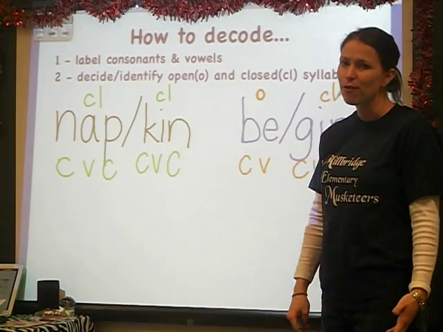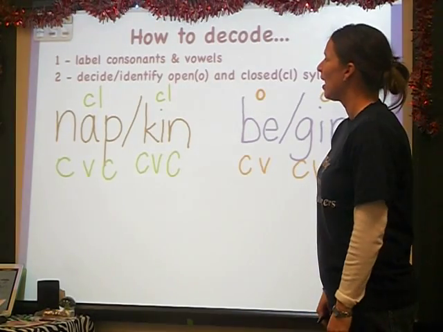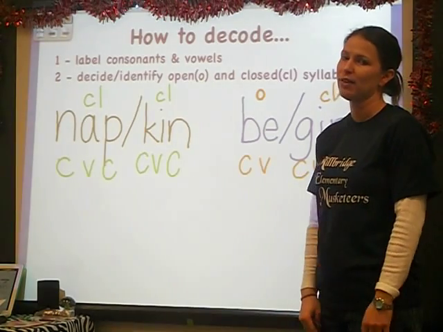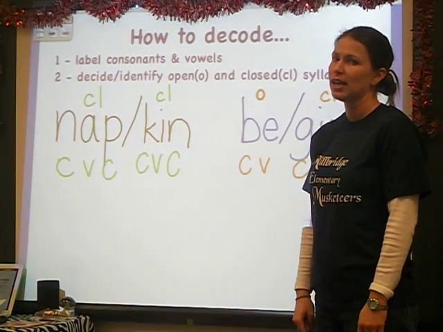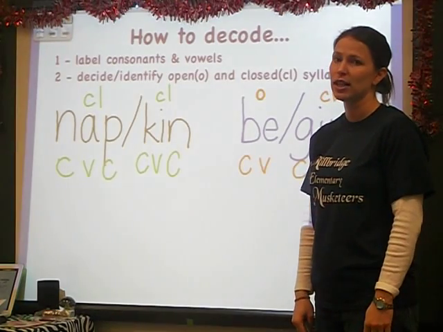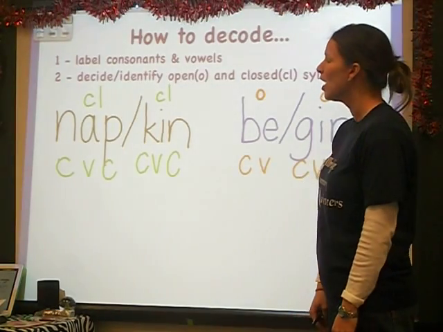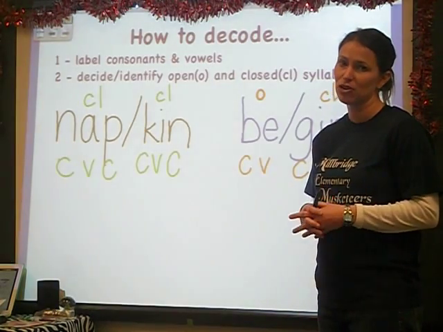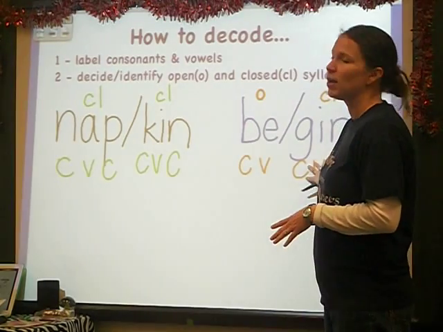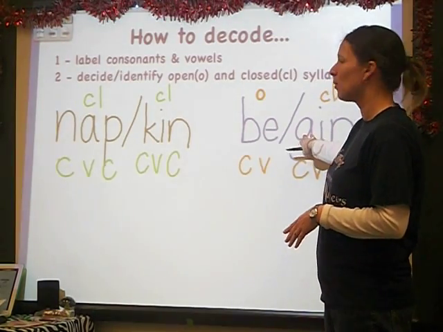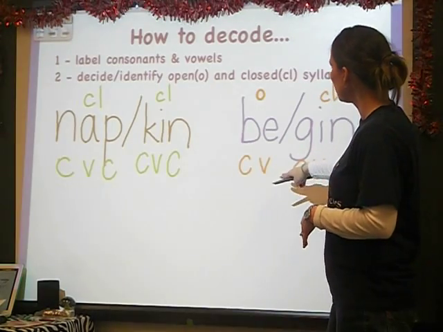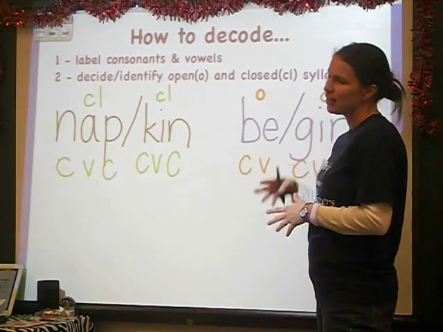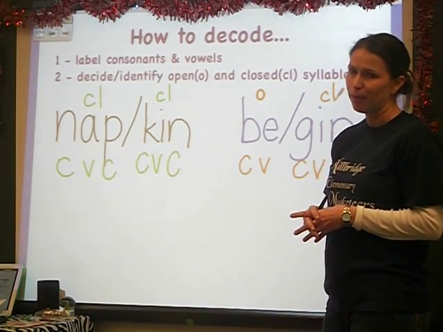And I hope this was helpful for you at some point. If you need to replay it, you are more welcome to do so and use some of these examples that I've done for you for your homework. Again, on the bottom sheet of the homework sheet that was sent home in your child's homework folder, you should see that your child has multiple or different activities that he or she can do. And this is going to be one of them, where they have to take words that we've been talking about and label them consonant or vowel, and then identify whether they were open or closed syllable.